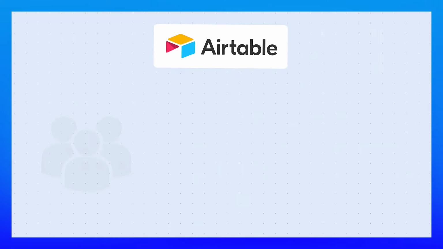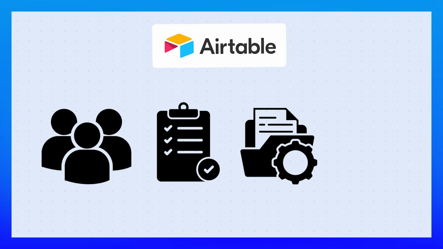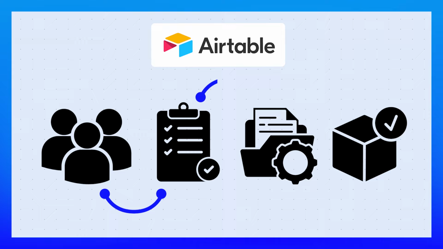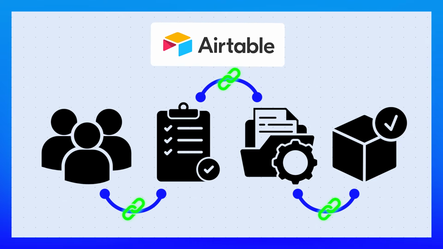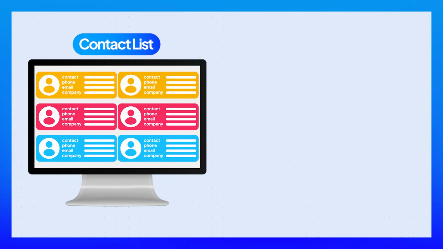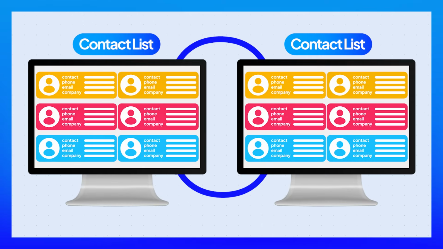People love to use Airtable because Airtable makes it really easy to have lots of different data about your company. You can have people and tasks and projects and inventory, and all of these link to one another, and Airtable makes this really easy to do. But one major complaint people had about Airtable is if you have a table, say contacts, and you want to link that table back to itself.